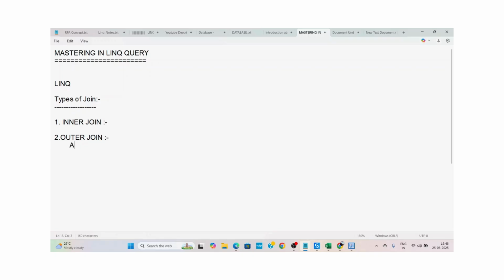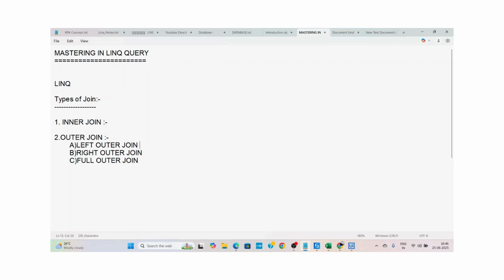The first is the left outer join, next is the right outer join, and the last one is the full outer join. So mainly these are the three types of outer join.